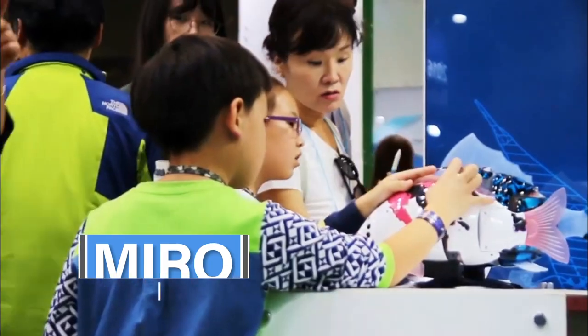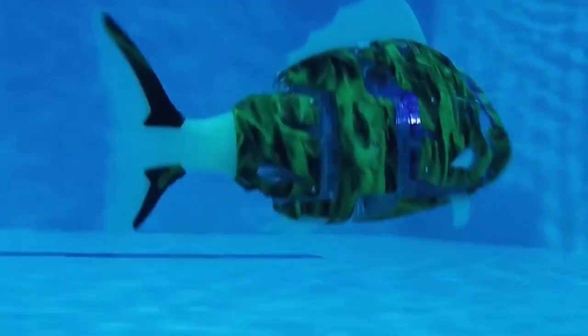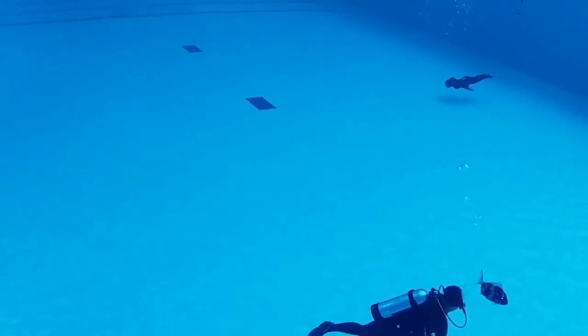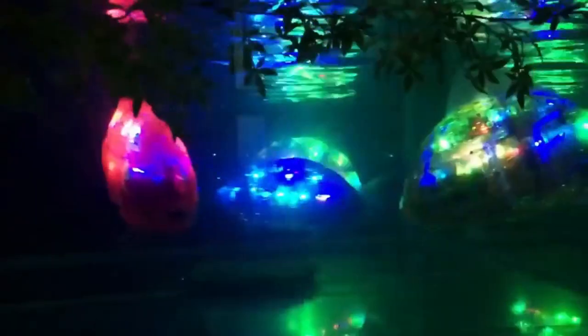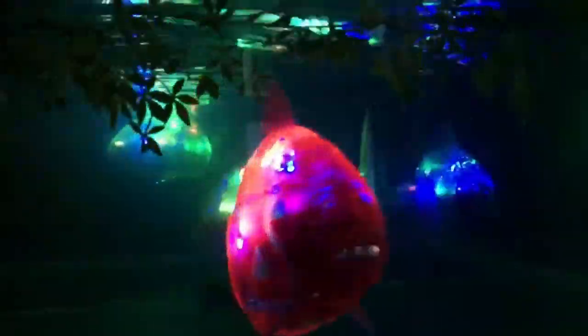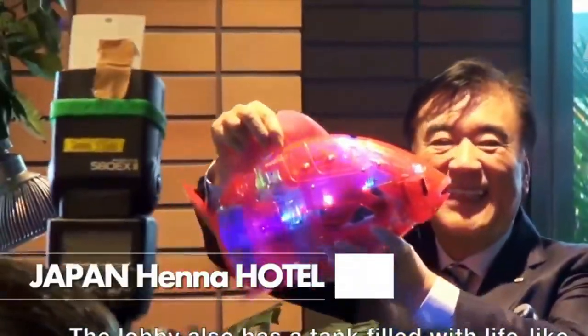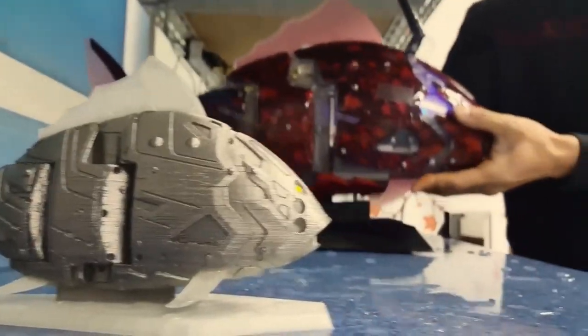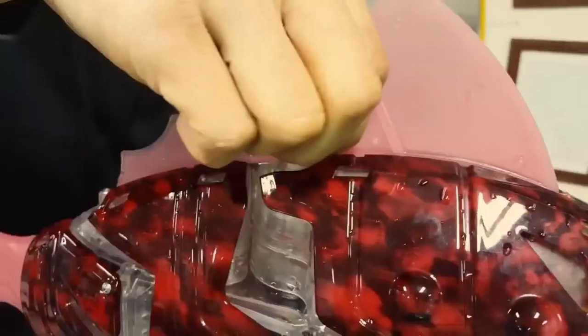Number 6: Miro. This marine intelligence robot was developed by the South Korean company AI Row Inc. It's a fish — or more specifically, a biometric fish. With the help of its two engines, Miro is able to swim in all directions while avoiding obstacles. It can dive into the water up to 50 meters with the assistance of four distance measurement sensors. Due to its colorful scales, Miro is quite well known and draws many tourists.